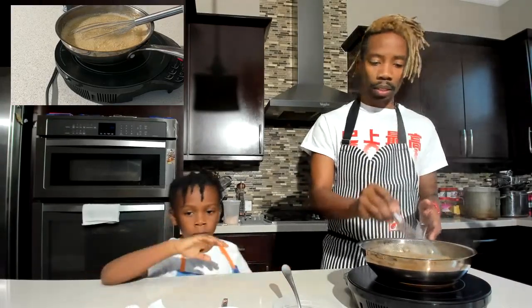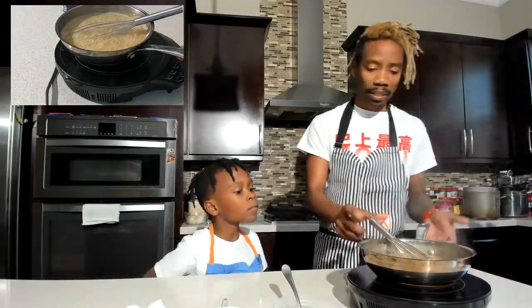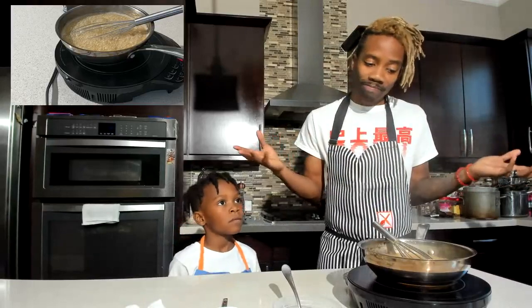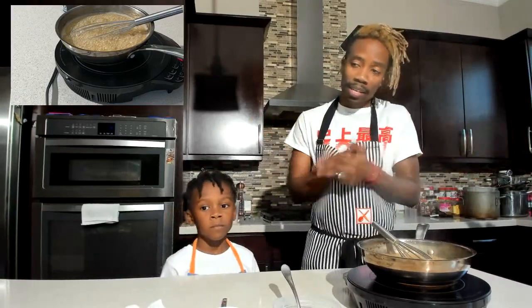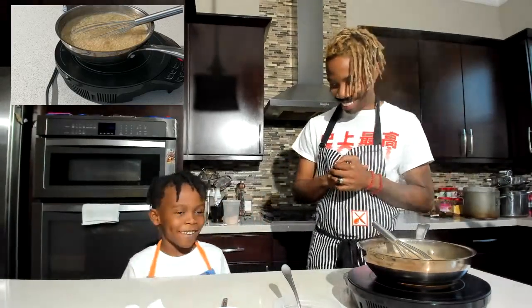But this beautiful color, like, how easy is that? This is caramel sauce, 1, 2, 3, right? Nice coconut milk works really well. And what can I say, that it's gonna be delicioso, right, Ed? Yes, Dad.